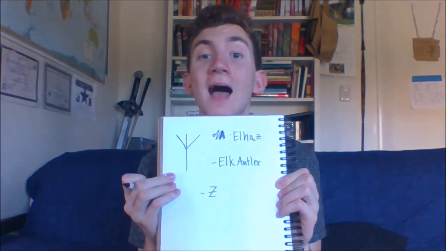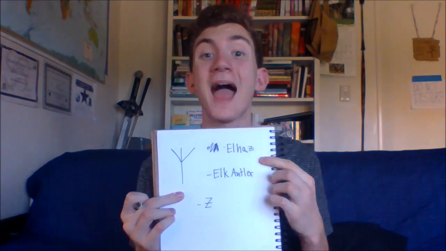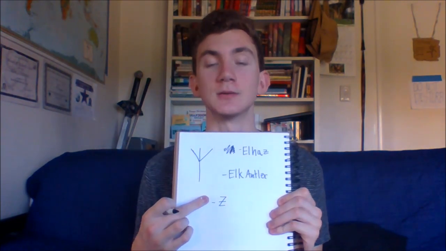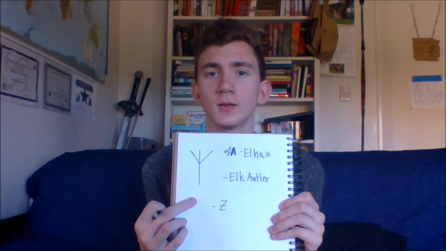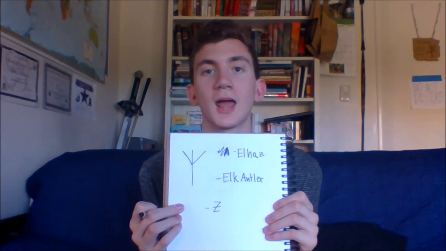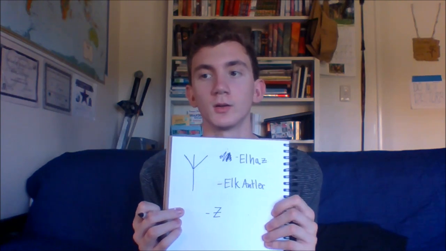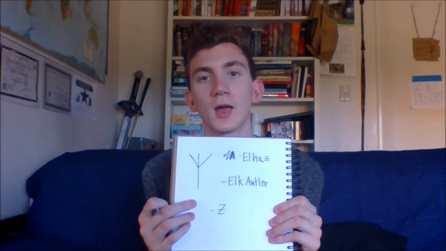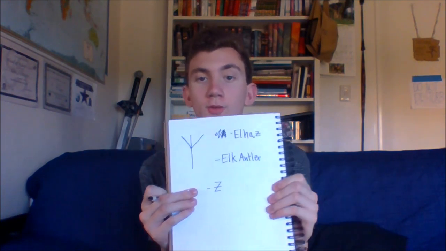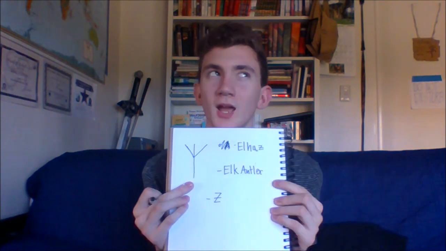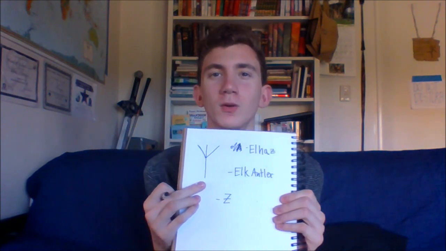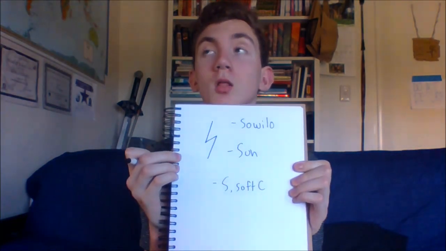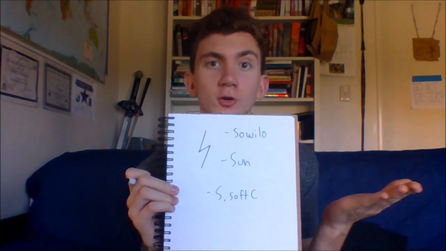Then you have Elhaz. Sorry about that mess up there. This is Elhaz. Looks like that. Looks like an elk antler, does it not? Z is the English counterpart. It means that because it emanates from what's on an animal's head that was prominent in Scandinavia. It really stands for protection. Like the elks use their antlers to protect themselves. So really when you write this, it means protection. Technically means elk antler, but we can really infer that it means protection. This one is really used a lot. Good versus evil, this is the good.